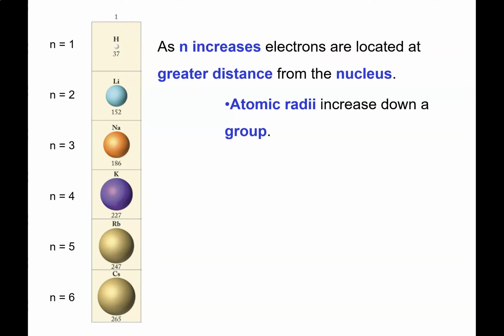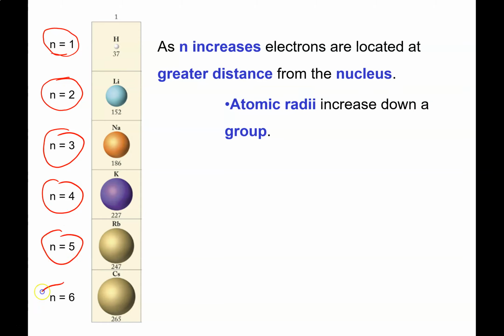The first trend that's kind of obvious is that as we go down a period, the atoms get bigger. And it's important to consider what's happening as we go down. Every time we move down one row, we are increasing the value of the highest principal quantum number by 1. So moving down the rows of the periodic table represents adding another layer of electrons. It's like adding layers to an onion. So it is not surprising that as we move down a column, the atoms get bigger.